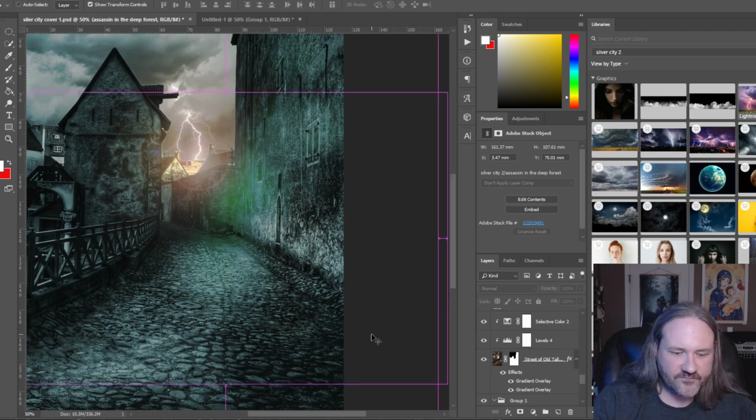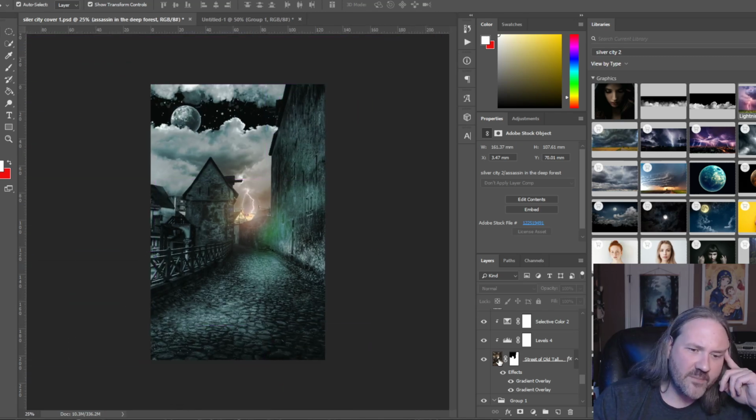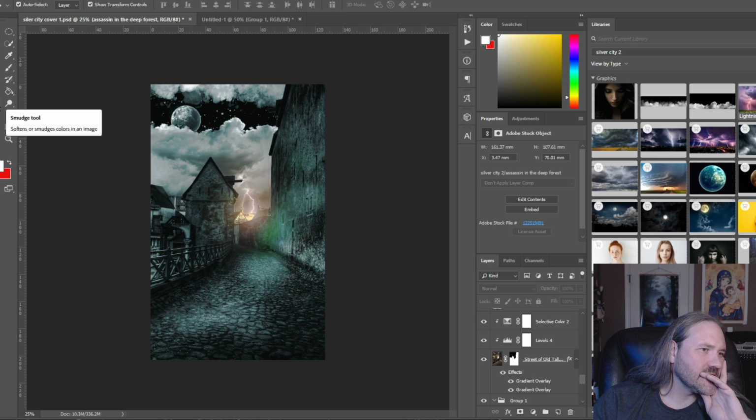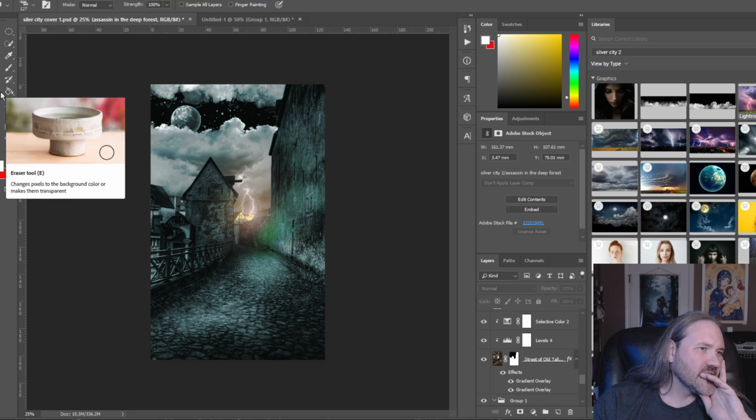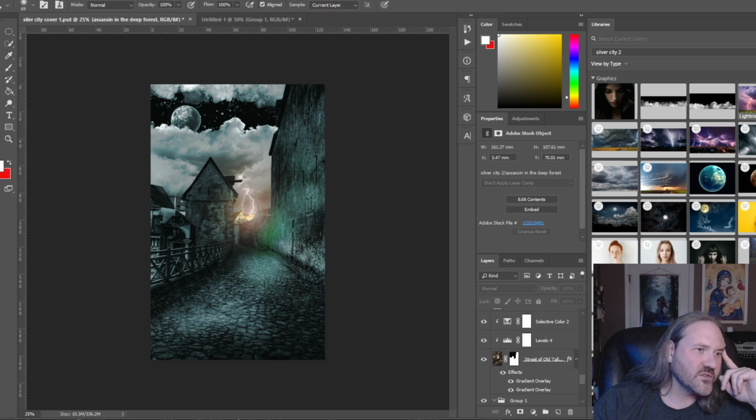That's the street. The street is all one picture, and I didn't really do much to it. I just selected where it was. The only thing I did do is there was a manhole cover right here, and there's a blemish correction tool that you can use. Where is it? Is it that one? No, it's not that one. There's a blemish correction tool somewhere in here that will actually just let you cover that up.